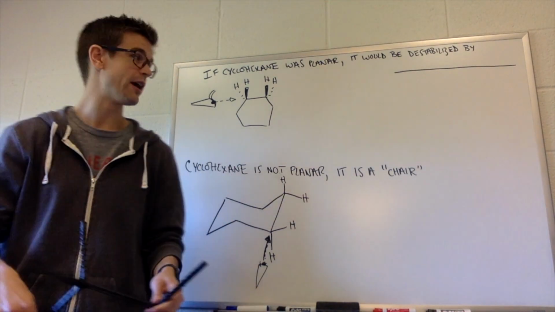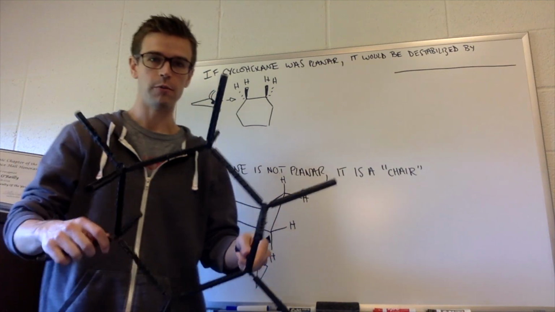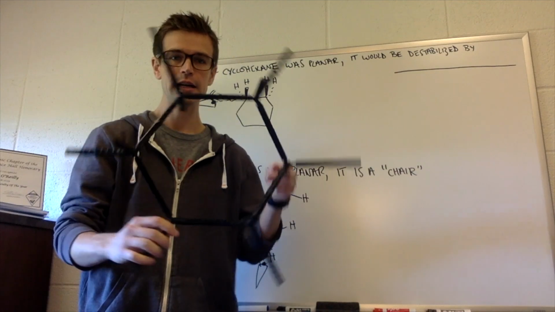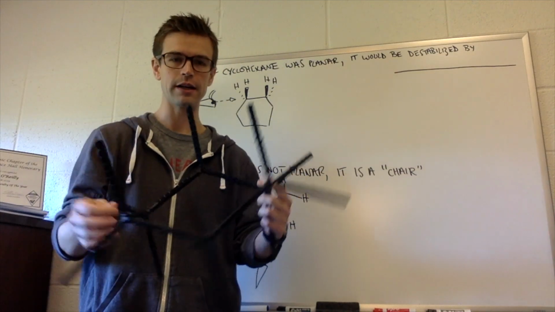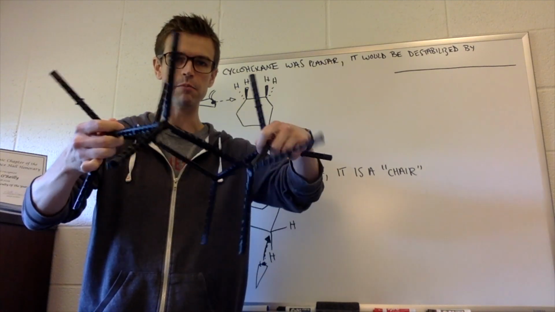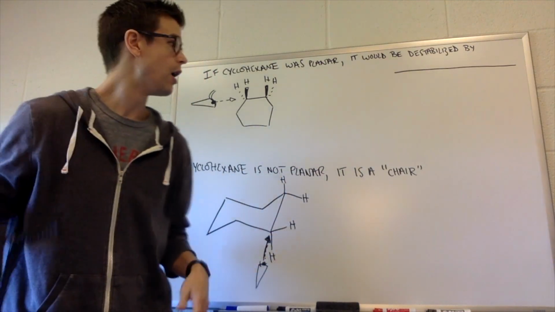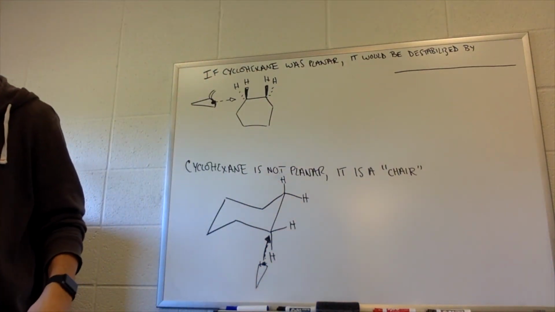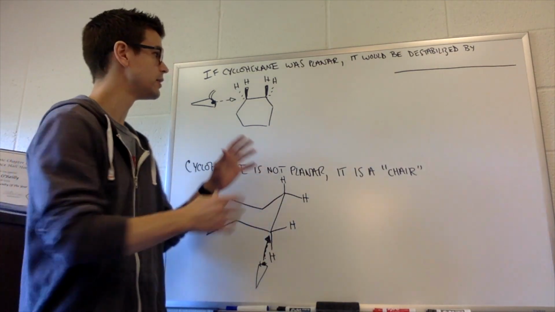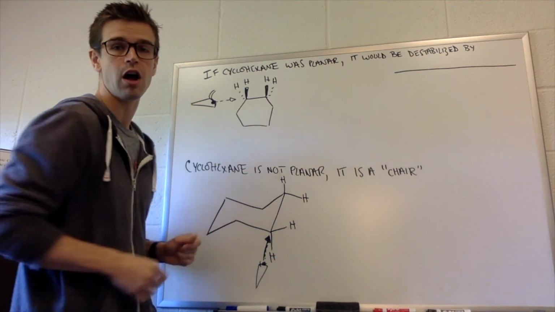So now we're going to expand our thinking about molecules in 3 dimensions to ringed structures. Right now, this big model that I have here is cyclohexane. And it turns out that cyclohexane can go through multiple conformations. So you can see with this big model, it's kind of moving around and the different substituents are switching into different positions. And what we're going to do in this class is learn how to think about those conformations in 2 dimensions, so in the dimensions of writing it on a board.